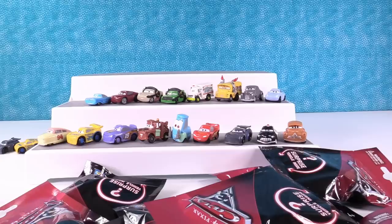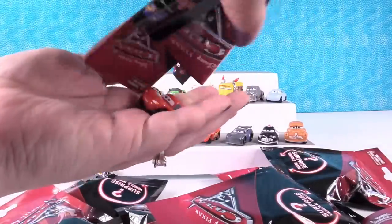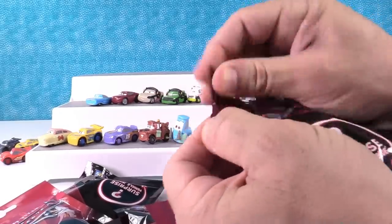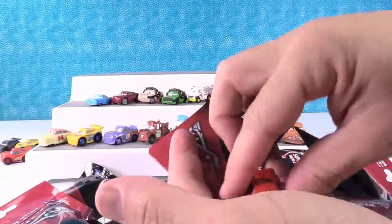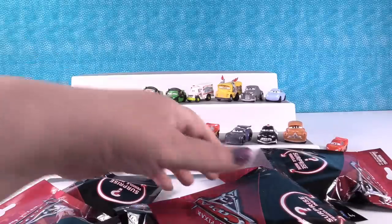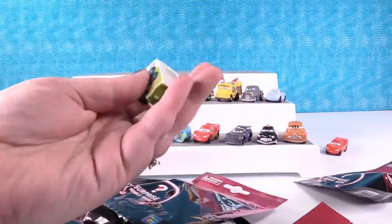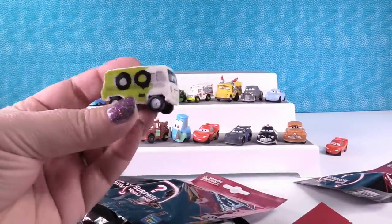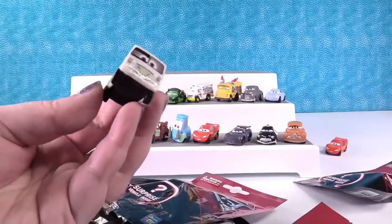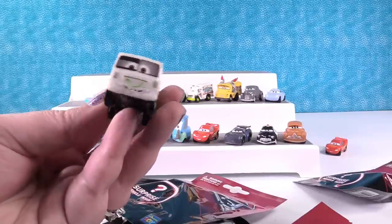It's the hunt for Luigi and RV. We have about ten packs left. Lightning McQueen — another Lightning McQueen. There's a lot, and my first duplicate of the video. I have five. I won't open this one — okay, open it now. Hey, good pick. I thought the bag looked a little bit puffier. So this is RV, but it's spelled A-R-V-Y instead of R-V. He's really cute, he has a little grin.